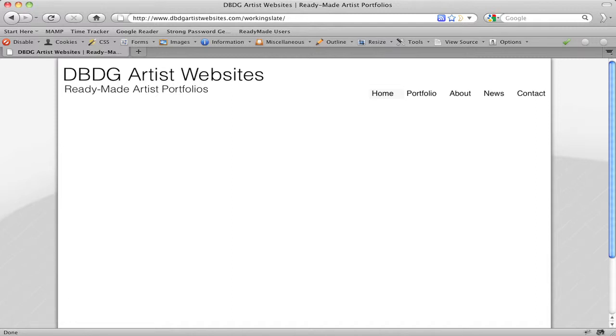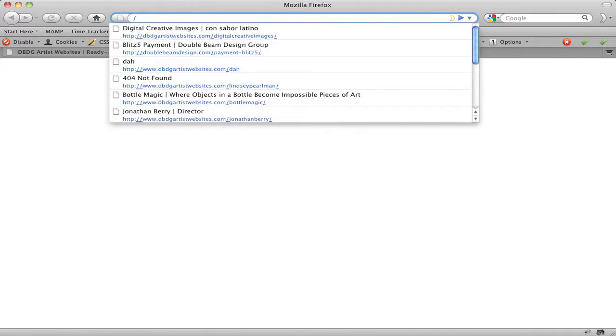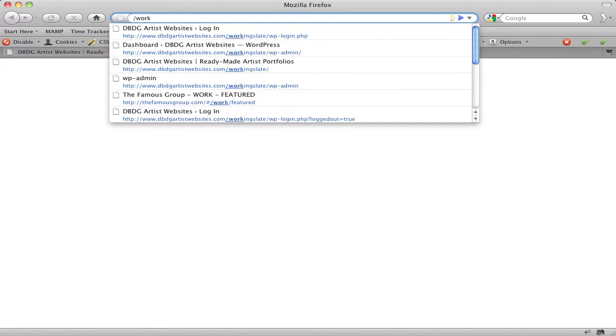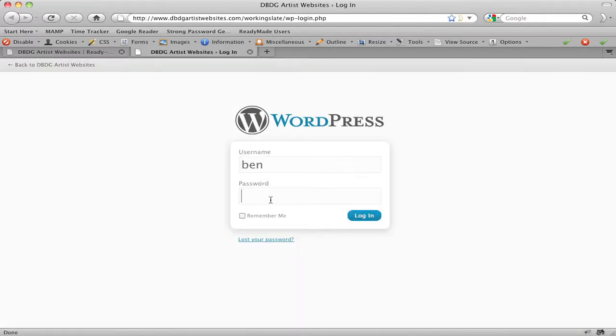Okay, so start by navigating to your new website. You can see I've already got mine open here. You should have received a link to it in your welcome email, as well as a link to what we call our administrative dashboard. So we're going to open that up in a new tab in your browser, navigate to that, and log in with the username and password we provided you.